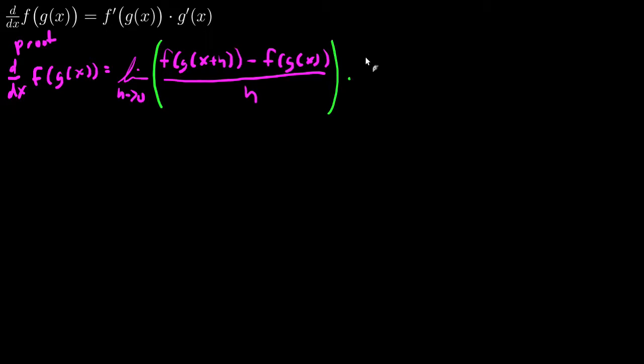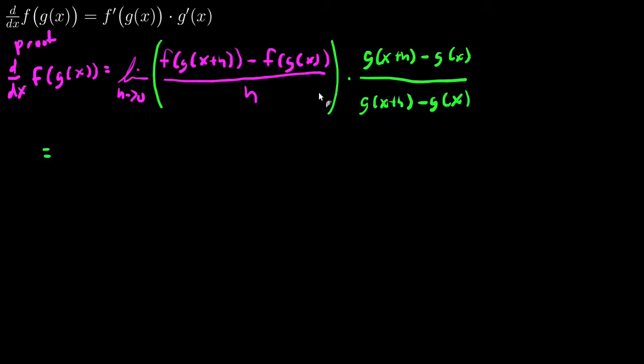And that fraction is going to be g of x plus h minus g of x all over g of x plus h minus g of x. Now, the issues with this come from the fact that this may actually equal 0 over 0 for some domain around h approaching 0. And so there are problems with this proof. To account for those, I need more space than I have. So I'm going to go with it, but just know that there are issues with this proof I'm giving you.